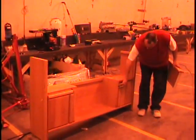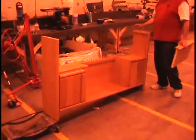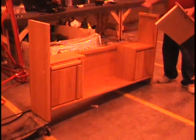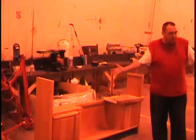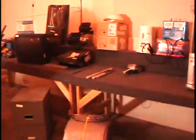Here's another. Again, it looks like a bed headboard, or it looks like it could be the top of an entertainment center. Again, they obviously were meant to stack on something like a hutch, maybe go on a base unit. I'm going to sell both of these for one money. I don't want to move it. Y'all tell me what it's worth. And we're going to do some fancy camera work here. Here, I'll do some lighting work too.